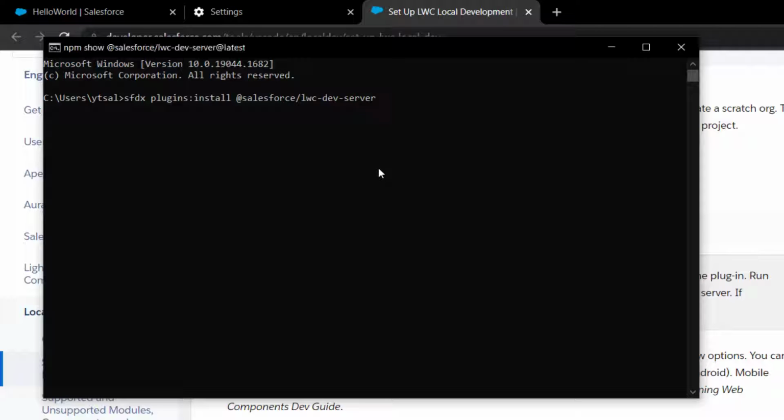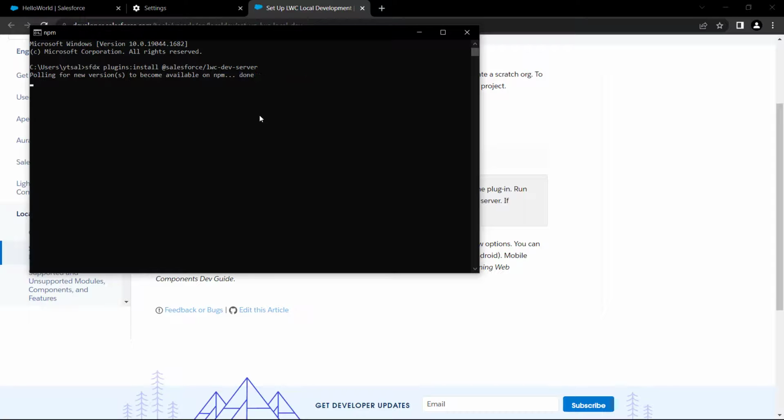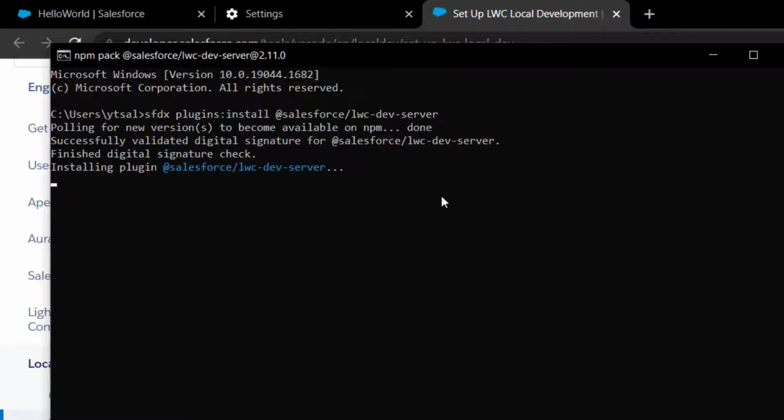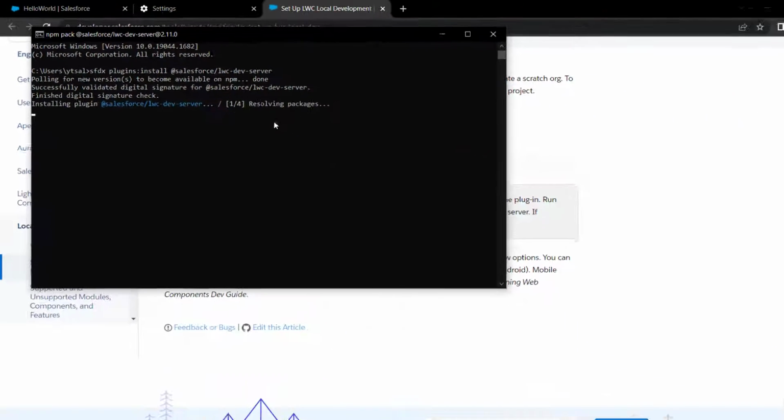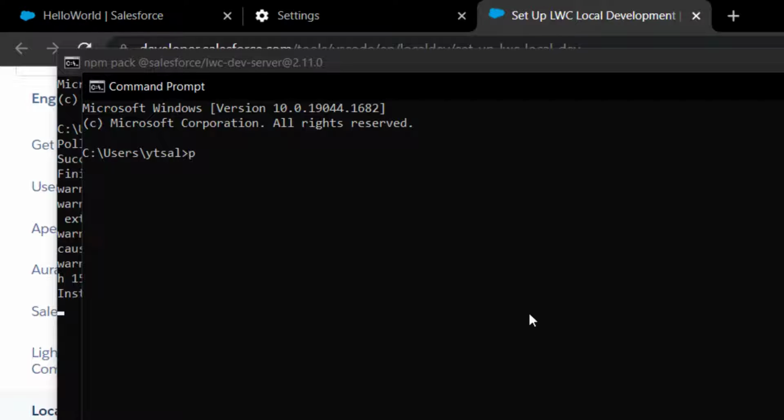This command will install these plugins to your PC. Before that, you have to check that your PC has already installed Python and Node. So for that, open command prompt and type Python, enter.